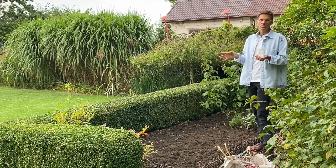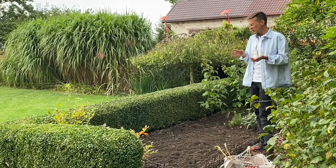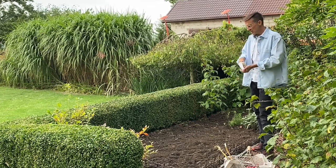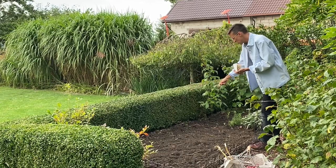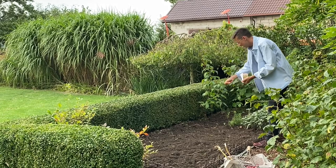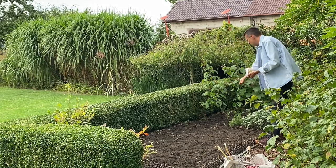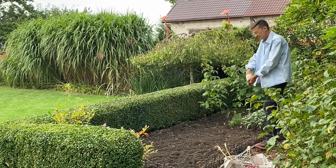I'm not even going to water it in because we're having a complete day of rain tomorrow. So this is going to do the job. All I'm going to do now is just sprinkle a thin layer. I wanted to say almost like feeding chicken, but I don't know if you guys know how to feed chicken. Just on top so that there's a little bit everywhere.